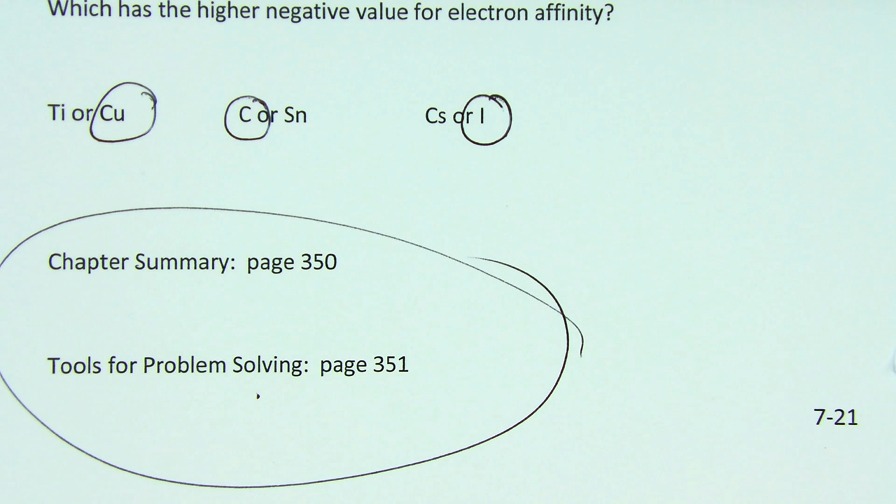So I think that explains it, and those are the kinds of questions that you might expect to see on the test in the multiple choice format. Those things would be more likely to appear in multiple choice format because they lend themselves to that type of information. And as always, the chapter summary, if you take time in your study time to go look at that chapter summary, that tells you a list of all the important concepts in the chapter. And this Tools for Problem Solving gives you a list of how to solve the problems in that chapter.